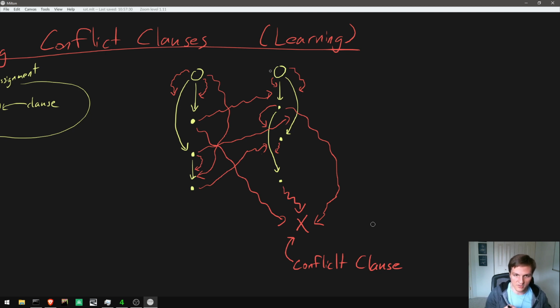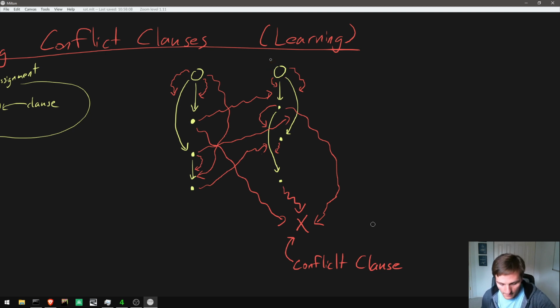Do we prefer ones that are as narrow as possible? Do we prefer to remove redundancy as much as possible? Or do we prefer to learn more quickly and not do the extra compute that goes into removing the redundancy? There's a lot of questions there that are more subtle, but the main one for when we go to learn is we need to learn the clause that involves rolling back to this assignment.